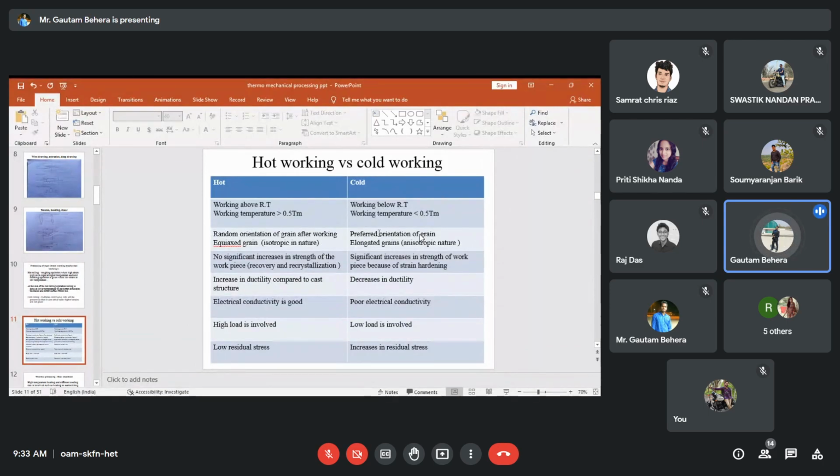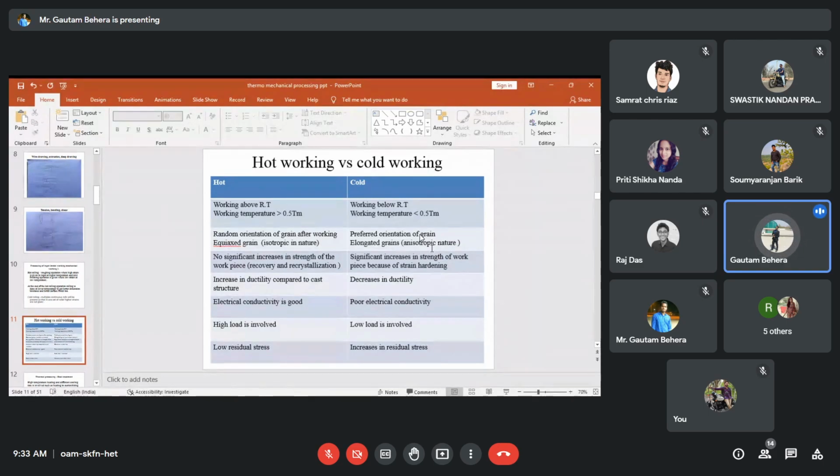Fine. But in case of cold working, if your initial grain structure is equiaxed and you roll it below the recrystallization temperature, you will end up with elongated grain, right? That means the grain will now have preferred orientations. Equiaxed grain means the grain has random orientations, right? And preferred orientations means the grain will elongate in particular crystallographic directions, right? So obviously the property will be anisotropic in nature, right?